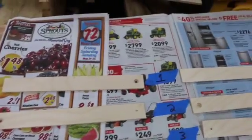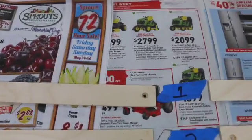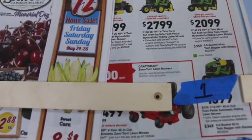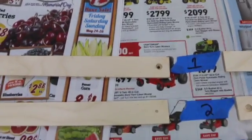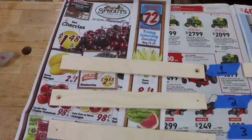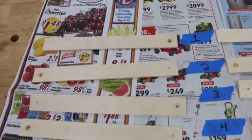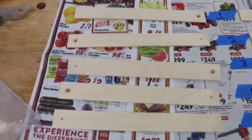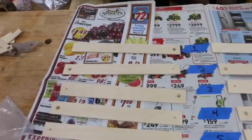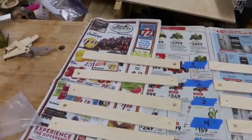So right now I thought I could put blue tape down, but I've got to remind myself that for the first one we have a bigger inset hole for the makeshift brad we made. That is on the right side. So the bigger inset for number 2 is on the left side. Then for number 3, it's on the right side. Number 4, it's on the left side. And then there isn't one on the last one. So hopefully when I sand and stain this and put these back, I can remember this. But now I just documented it, so I'll refer to my video.